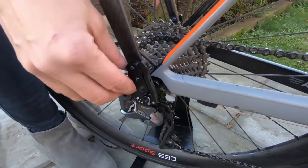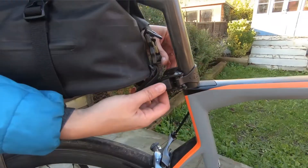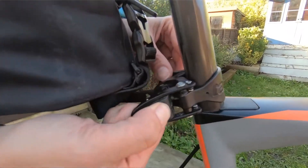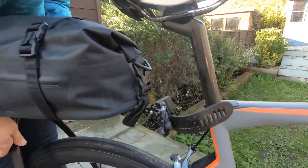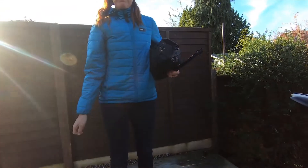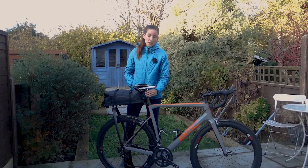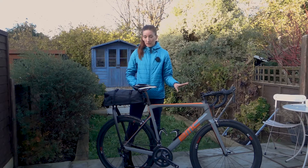They say you can take the rack on and off in 10 seconds, and I think that's probably right — it takes literally no time. You just flip the hinges off and it goes. There's a hook here that you press the button in to release and it just comes off pretty easily. This mount is suitable for carbon stems and for aero seat posts as well. So they've really made it friendly for any bike to use.